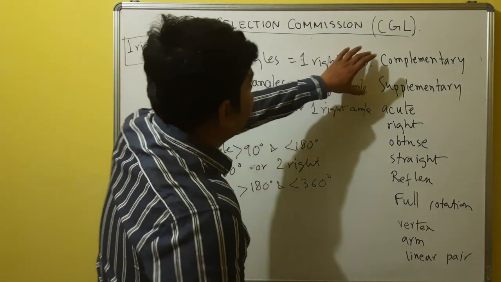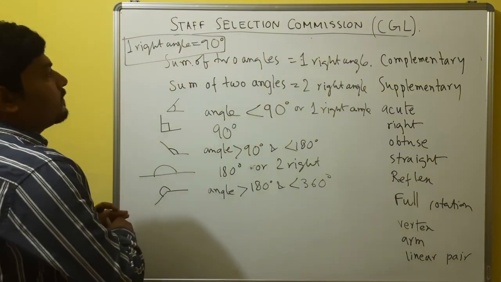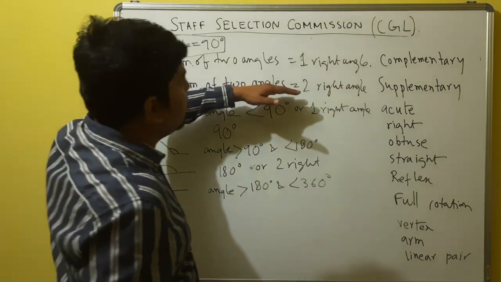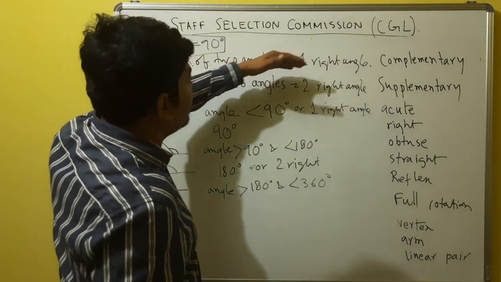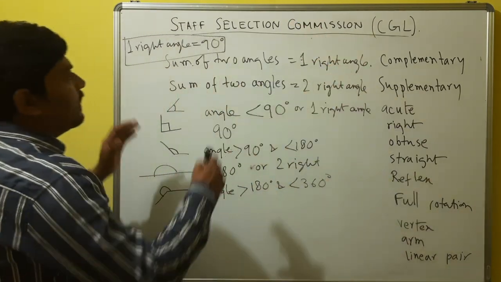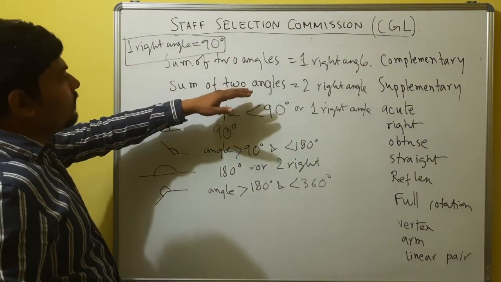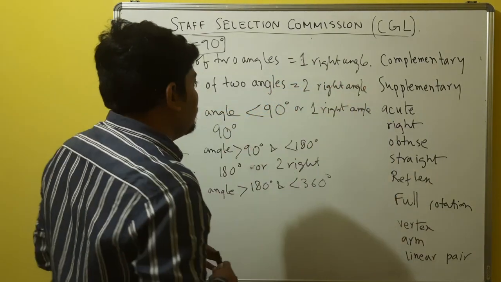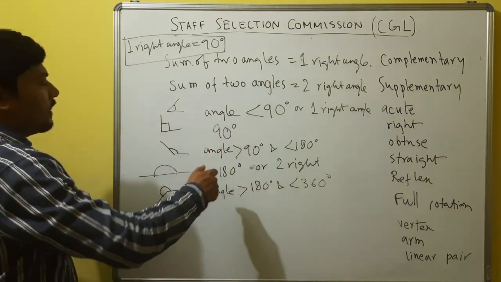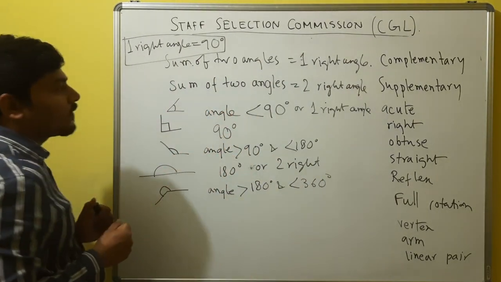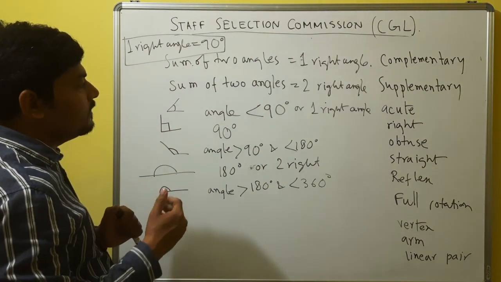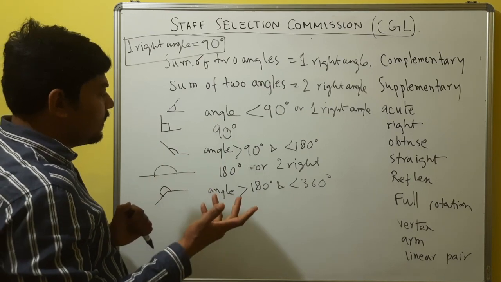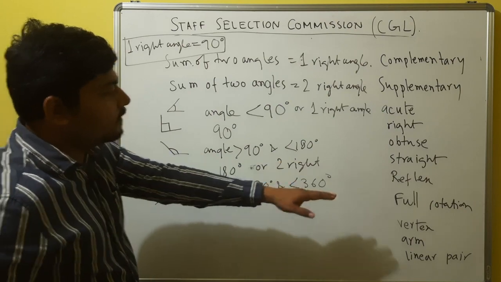These namings are between two angles and their relation. If the sum of the two angles is one right angle, or 90 degrees, we call them complementary angles to each other. If the sum of two angles is two right angles, or 180 degrees, we call them supplementary angles to each other. But this is one single angle, based on its value, whether it is below 90, 90, greater than 90, below 180, equal to 180, greater than 180, below 360. Based on that, this is a reflex angle.